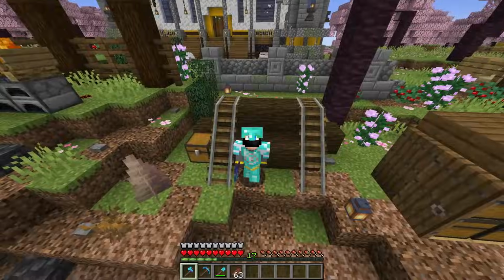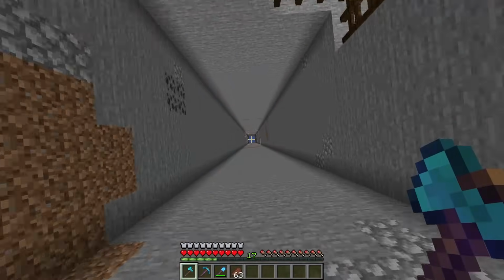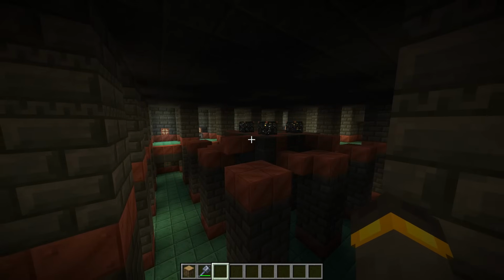So quick, think fast. When you think of 1.21, what do you think about? It's probably the trial chambers or like a copper block.